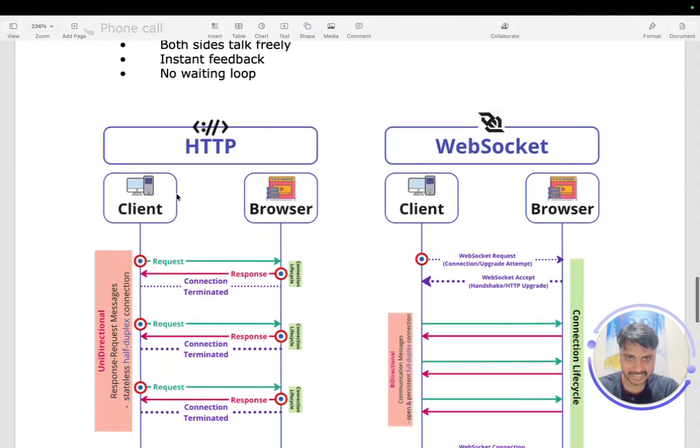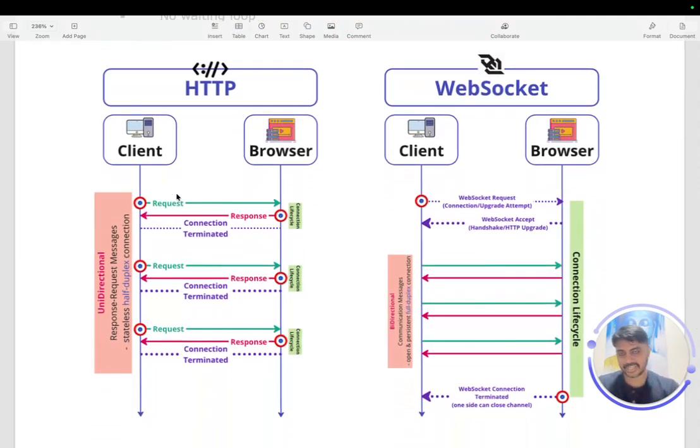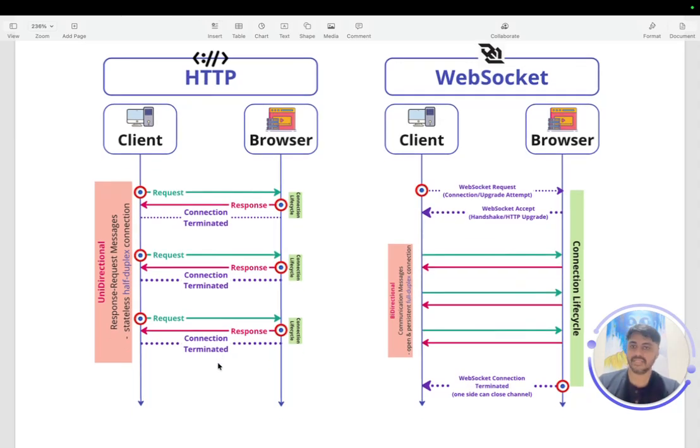And here is the architecture, guys. On the left side is the classical. It's very important to understand the classical first so that we can get to know the exact differences with BiDi. So green is a request, red is a response, and purple is a connection termination. You make a request in green, you get the response, and then the connection is terminated. And then it goes on and on as per your script. Obviously, it is apparent that it is a time-taking process.